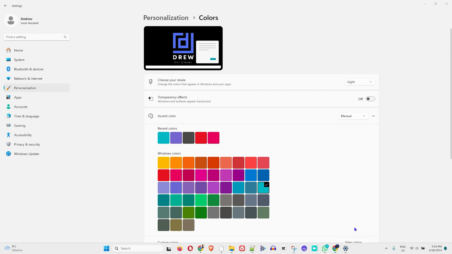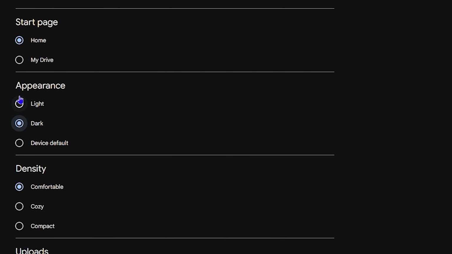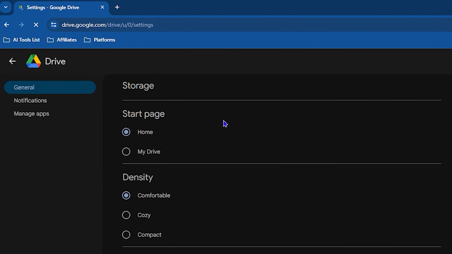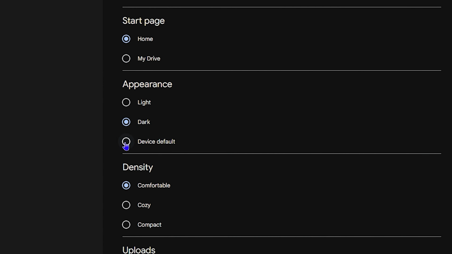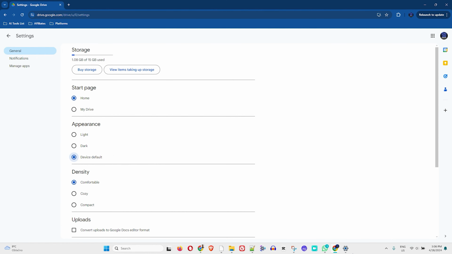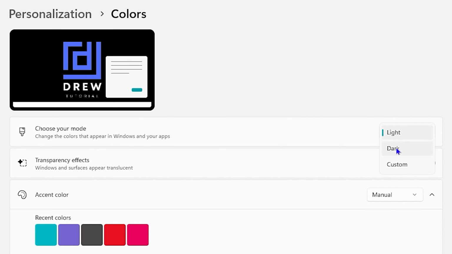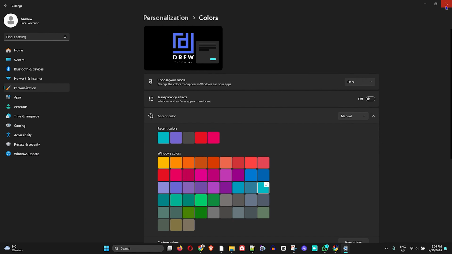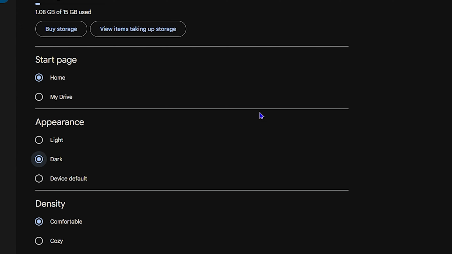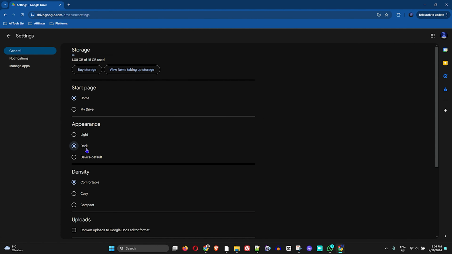Now if I go ahead and open back up the settings here, guys, you will see that I had it in dark mode. But if I refresh and click on device default, you will see that it goes to light mode too, because I switched my computer into the device default. I'm gonna just simply put my computer here into dark mode, close out of this, and as you can see, it's in dark mode as well. If I refresh, it is in dark mode. So that's how you basically change your Google Drive, guys, to put it into dark mode. Very easy and very simple, guys.